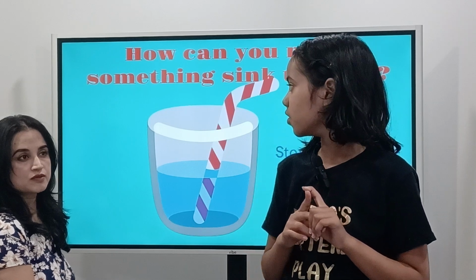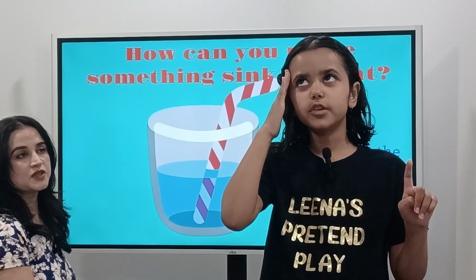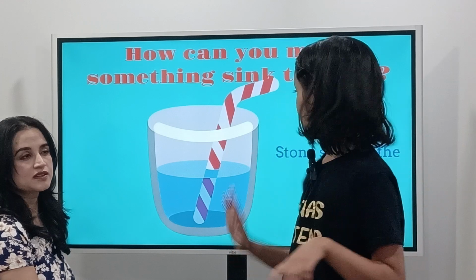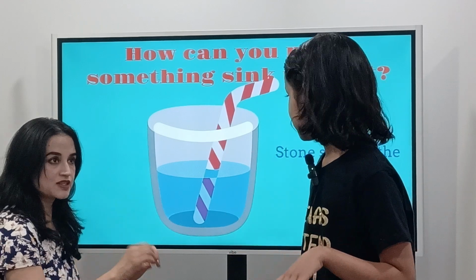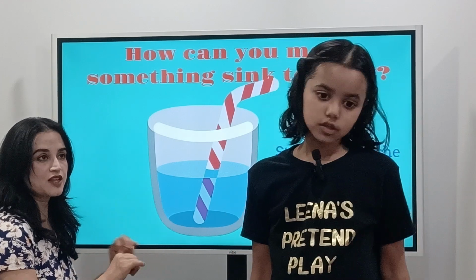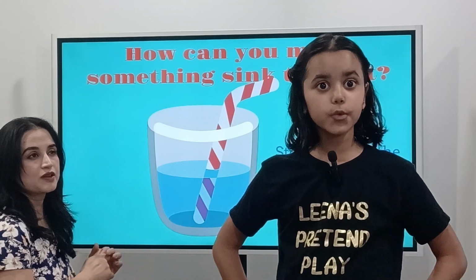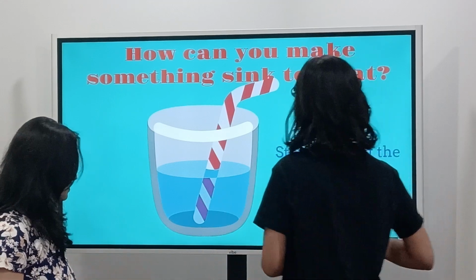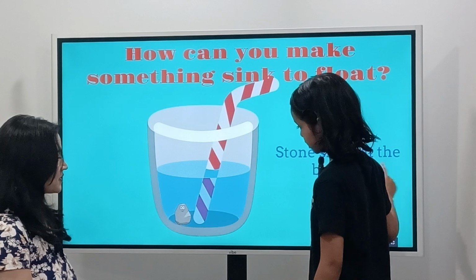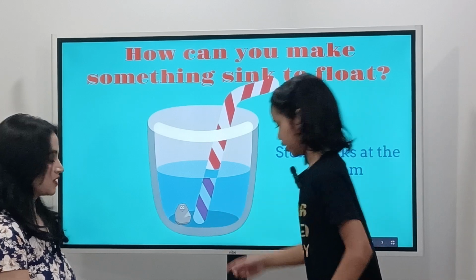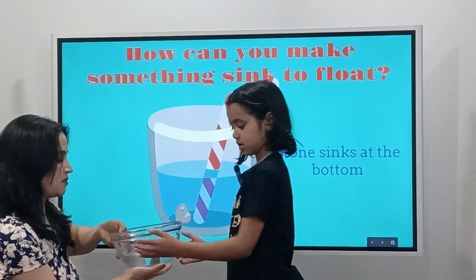Something that would sink, right? No, to float. Okay, so because Lego sinks, and then you used balloons to float. Balloons. Look, this explains here. So there's a rock and it sinks, right? How do I make it float?